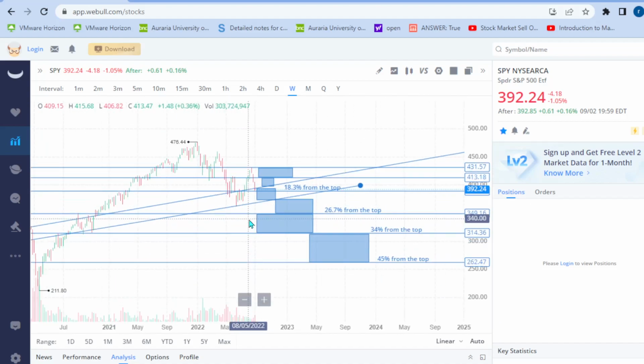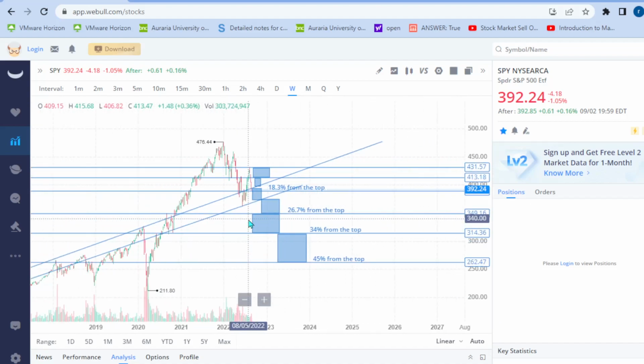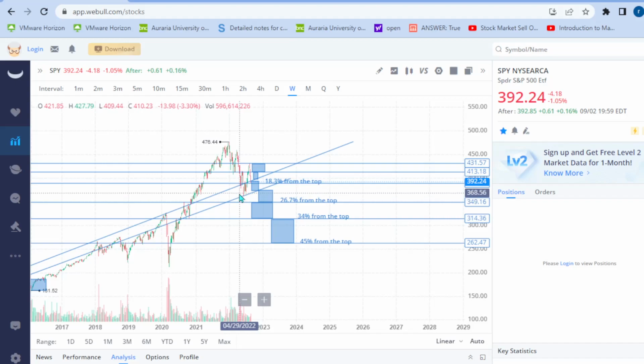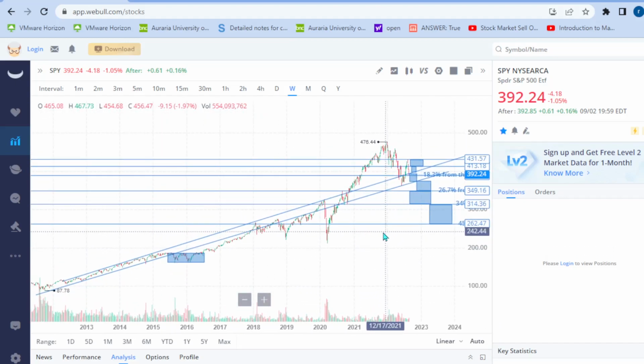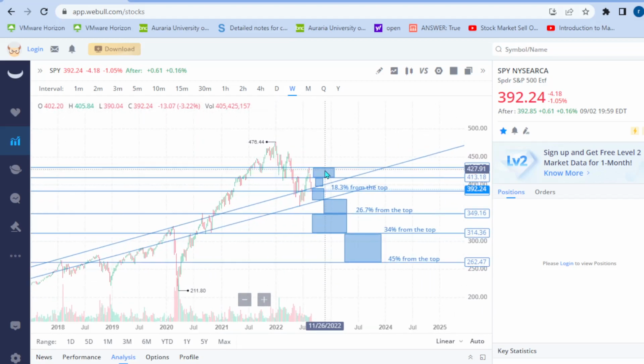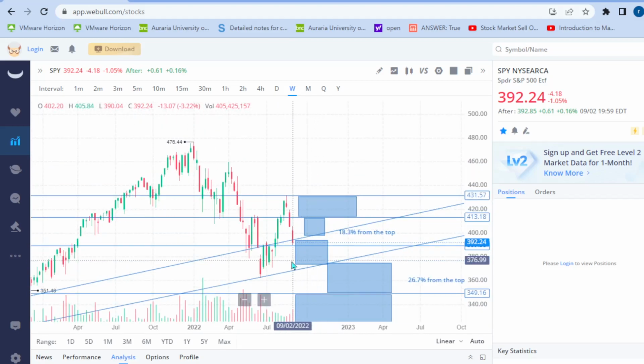So let me just zoom out again so you guys can see how much data these two trend lines are actually accumulating. So let me just go back in time. You guys can see that all of this price action is bouncing back and forth between these two trend lines. So that is essentially where we're trying to get into right now. You guys can see with the most recent price action, we are within this trend channel.